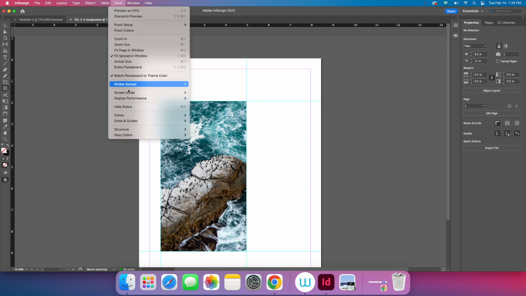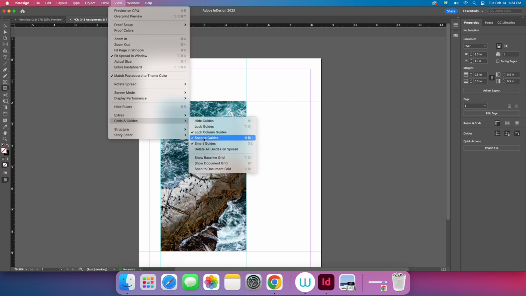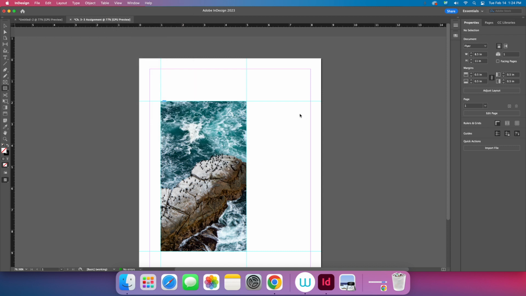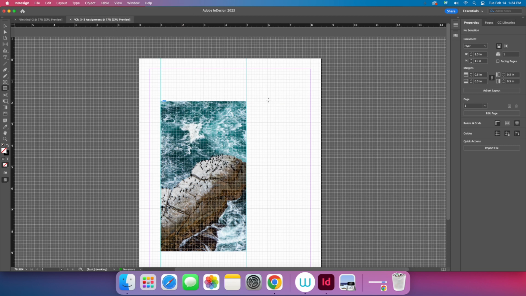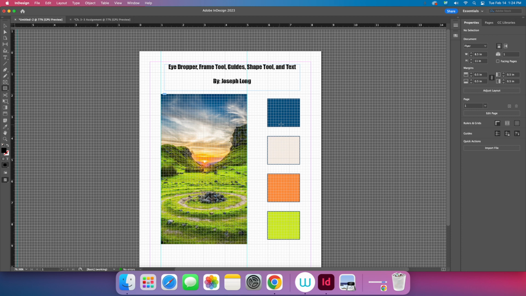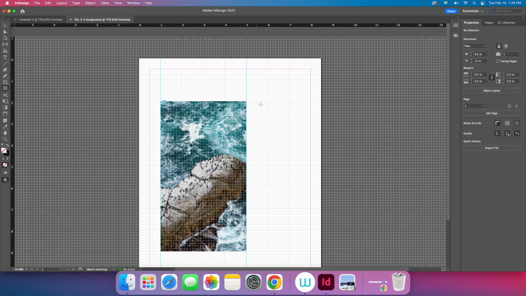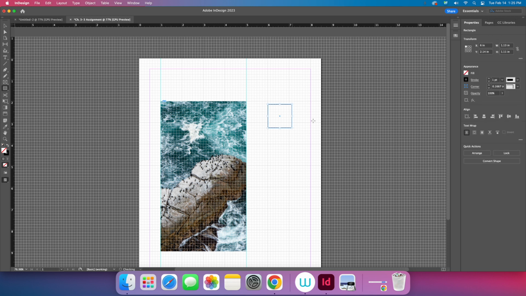Okay, so let's go first. We're going to go View, Guides and Grids. We're going to say Show Document Grid. So now it's going to look like this. It's going to kind of look messy. Just like we did before, come down to, and then we're going to make it a 9 by 9. So let's go 1, 2, 3, 4, 5, 6, 7, 8, 9. Okay, there we go. So we see that it needs to be 113 by 113-ish. Now it's not snapping to that automatically, which is fine. We do want it to be pretty close in that sense. And there we go. That is what we want.